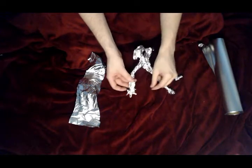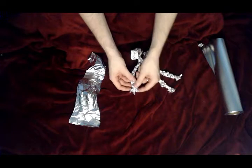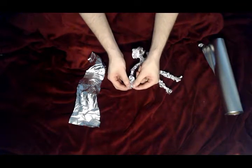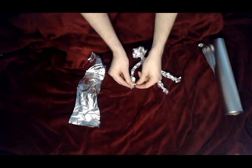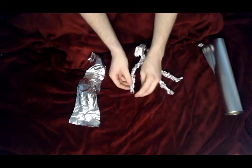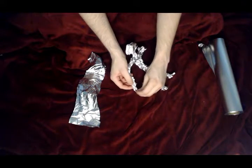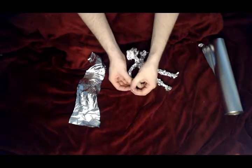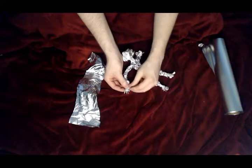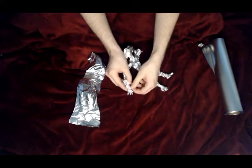Now, obviously, that looks a little bit splayed out, so what we're going to do is just take our thumbs in a place where we can get the most control and press them together so that it looks like our own. One of those fingers looks a little long, so I'm going to pinch it down just a little bit more. But as you can see there, we have a five-finger total hand, just what we were looking for.